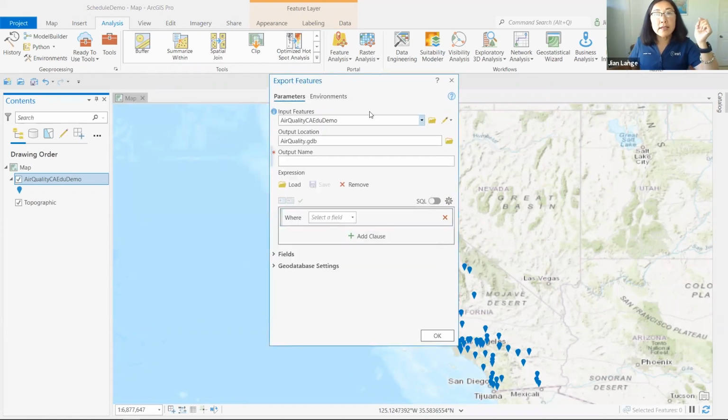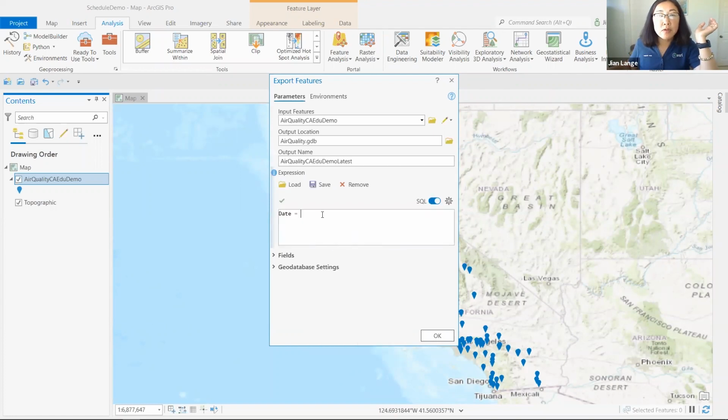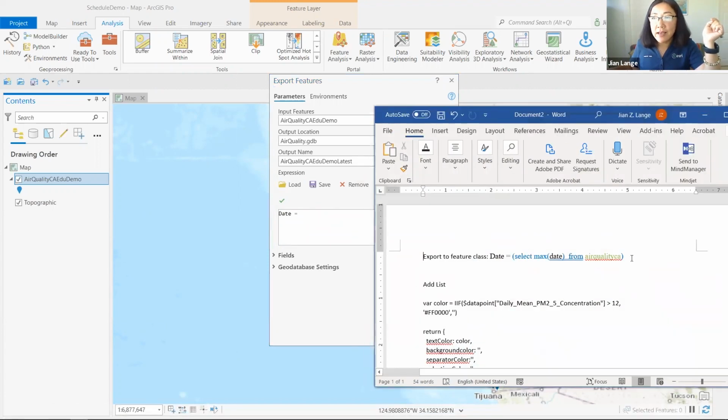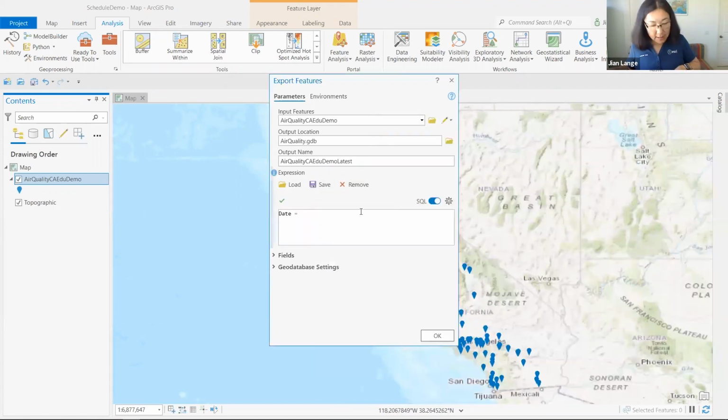I'm going to call it latest. And now I will do a selection, selecting where the date field, in this case, is the most recent data. Just to prevent any typing errors, I'm going to paste this SQL statement here.